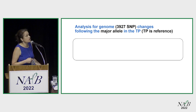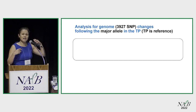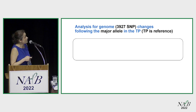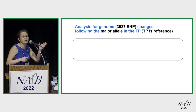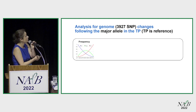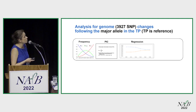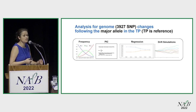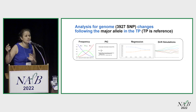How did I analyze the genome? I define the genome as the collection of markers I used to build the model with my training population. To study the genome, I chose the major allele — just to follow that major allele and see how it changed throughout the cycles, always using the training population as the reference. I looked at allele frequency and polymorphism information content for marker quality. I conducted regression analysis for both frequency and PIC to test for significant change in allele frequency, and I conducted drift simulations to differentiate between alleles under selection and alleles lost through genetic drift.